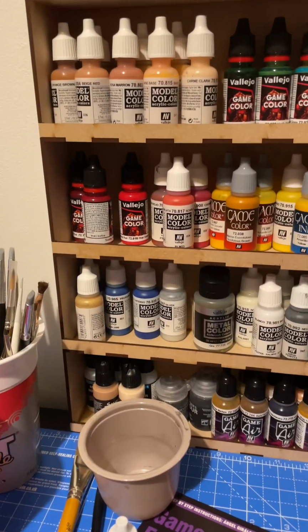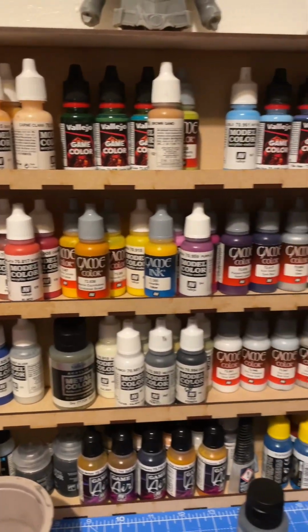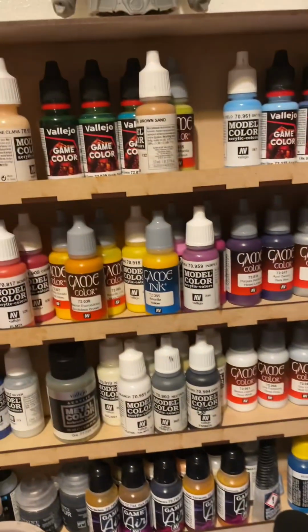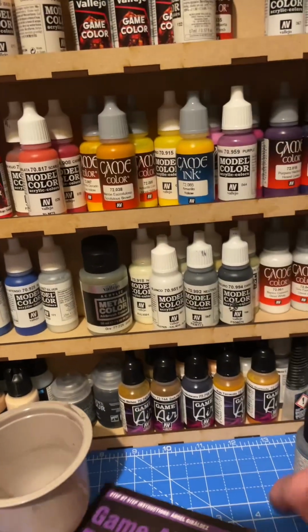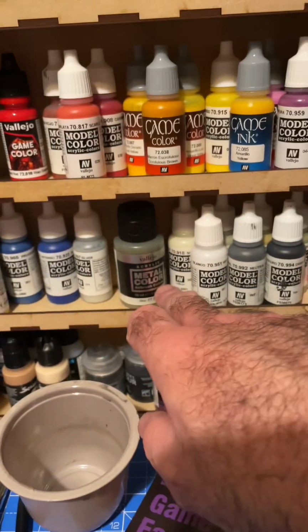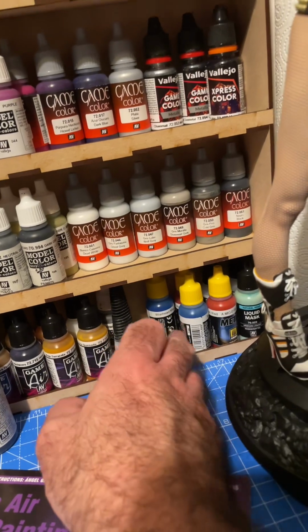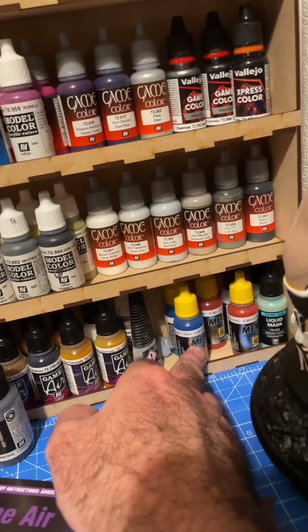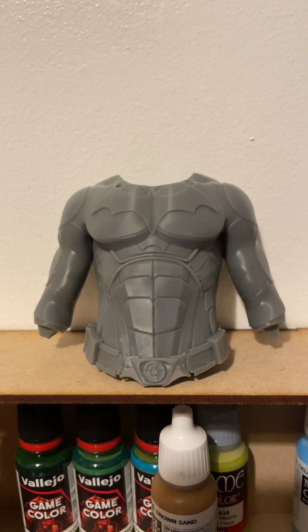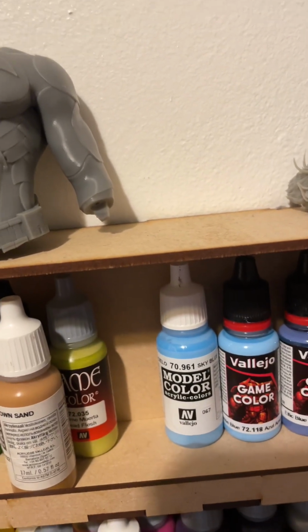Let's turn this off. Let's spin this camera around and I'll show you what I've been working on. Okie dokie, first thing is my paint rack is getting quite full. Lots of Vallejo, new stuff like that, which is down there. We've got some metal color there. We got a double order of metallic blue and metallic red by accident. Up here, we have the Dark Knight, the Batman Begins suit. No, I've got the rest of it somewhere.